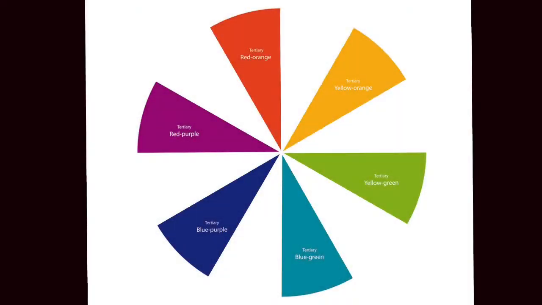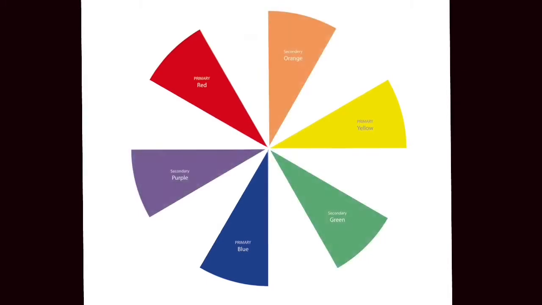Now the last group or category of colors is called tertiary colors. I always remember third, tertiary. And these are colors formed by mixing a primary with a secondary. So usually these colors have a two-word name, such as blue-green or red-violet, yellow-orange. So it's easy to remember the names of these tertiary colors because it's always the primary and secondary that are mixed together. It's just those two words squashed together. So we go from three primary, three secondary, and then six tertiary.